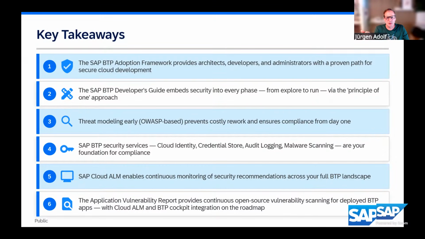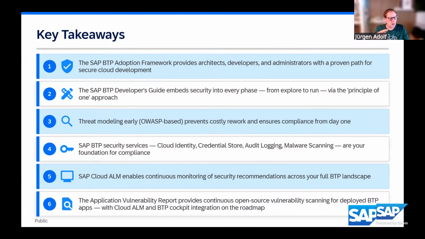It provides proven, continuously updated guidance for architects, developers, and administrators, covering everything from reference architectures to security recommendations. Second, the SAP Developers Guide embeds security into every phase via the principle of one. Use it as your structured guide, and you will avoid the most common security gaps.